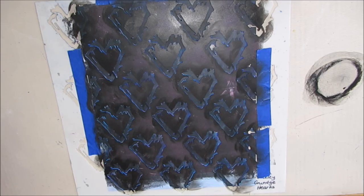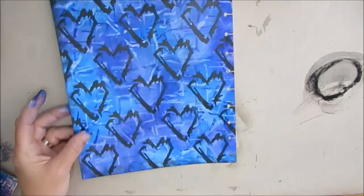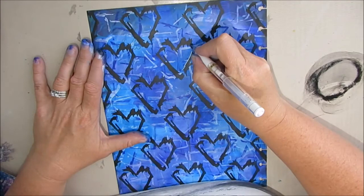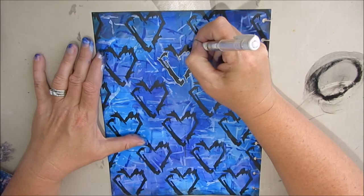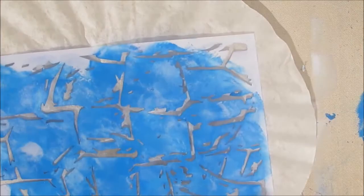Isn't that yummy? Then I take my Uniball Signo, my white, after edging this with black, and I'm just going to outline those hearts. Just add a little bit more white, and you'll see this at the end. I'm not going to video my whole process. Normally I would leave this, and then when I'm watching TV, I get out my pens and doodle.